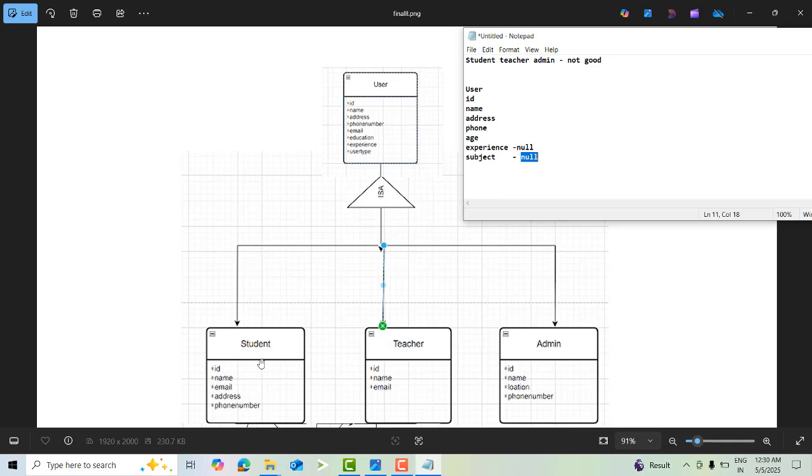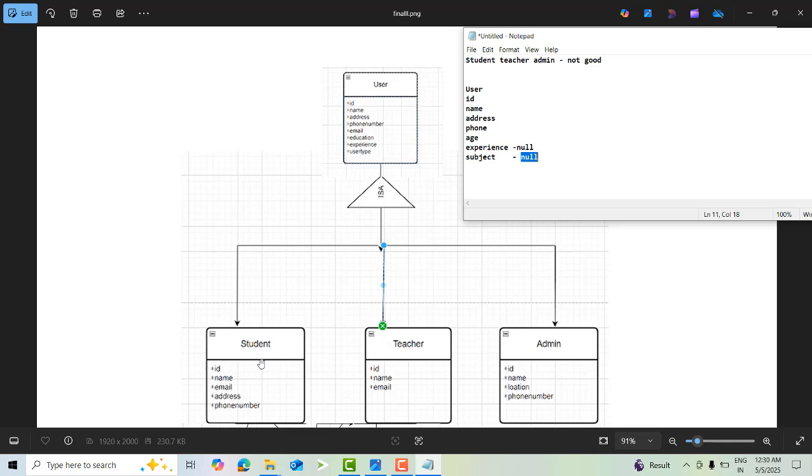When the teacher fills up that form, only the fields important for the teacher are shown. We don't show all the teacher fields while you register a student.